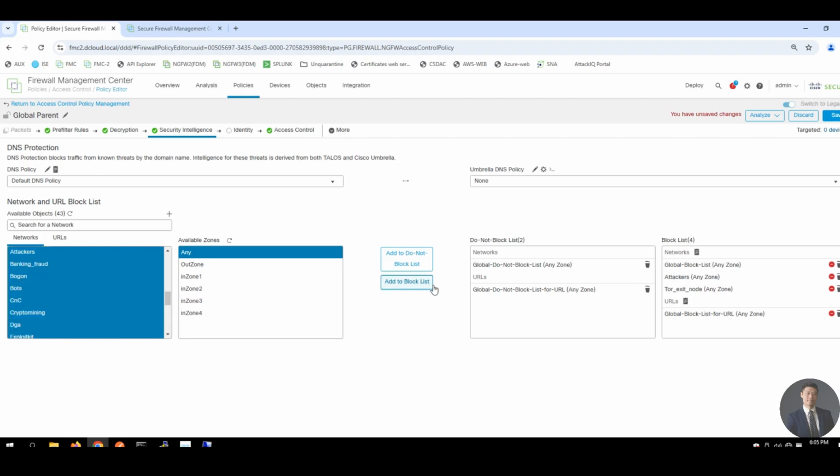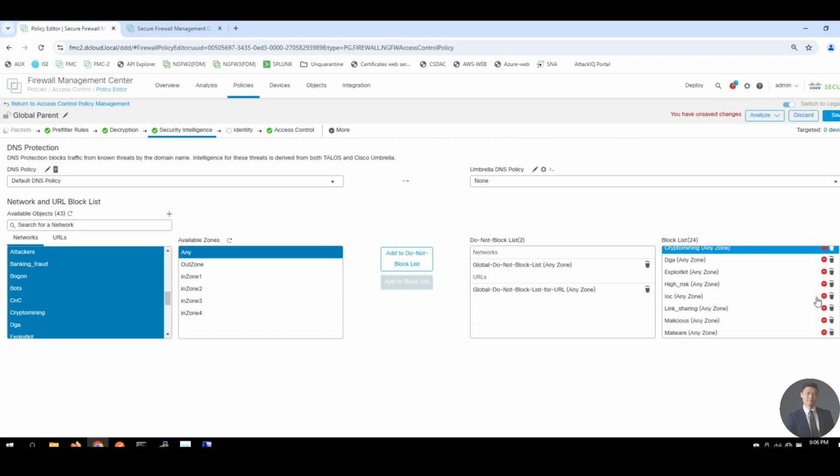Alright, let's ensure any is selected under available zones, and we're going to block all of this. It should be added to the block list.